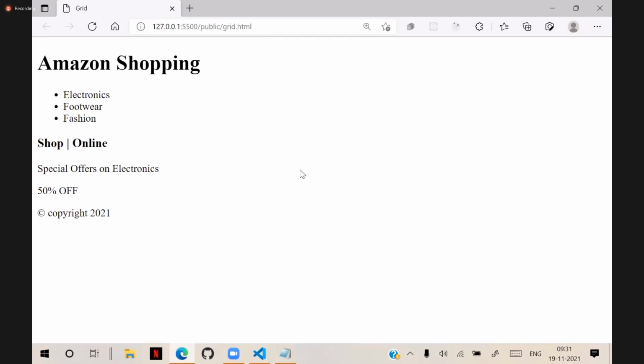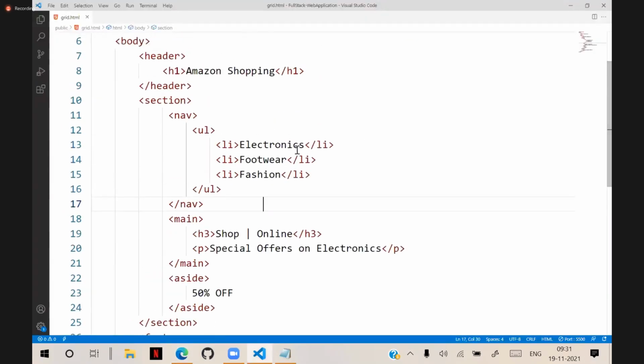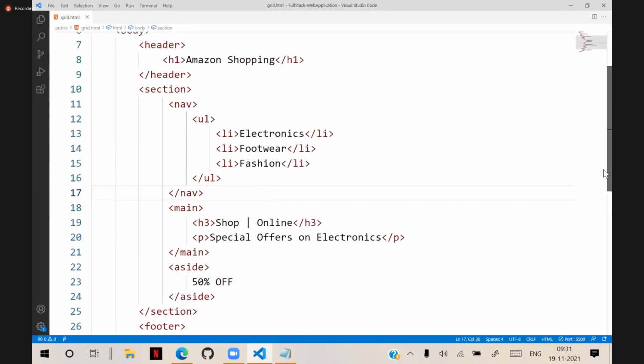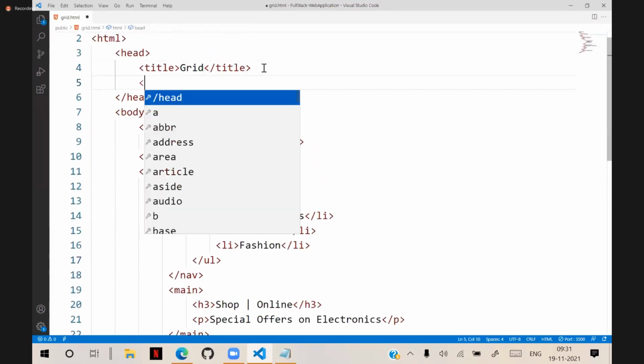Generally, when we have the header, section and footer, these are the three areas.